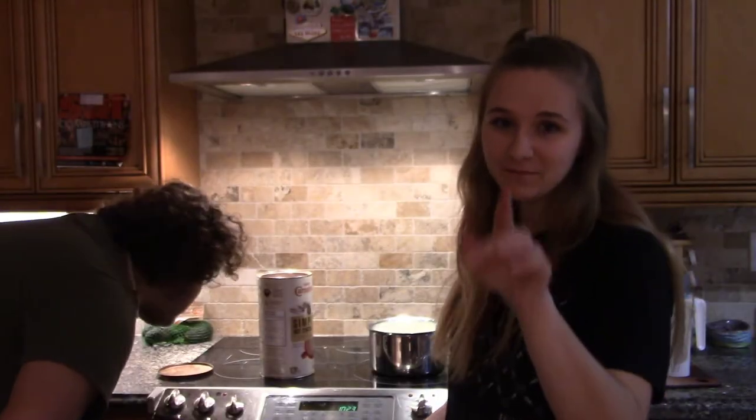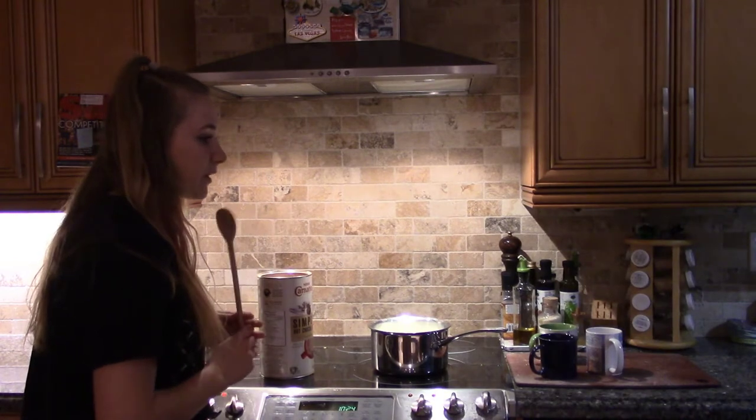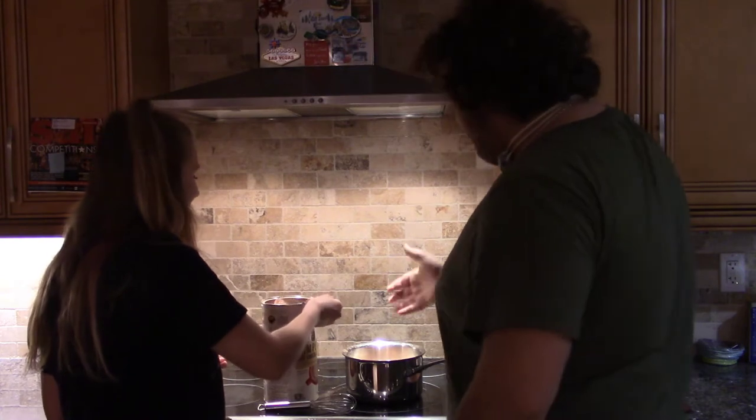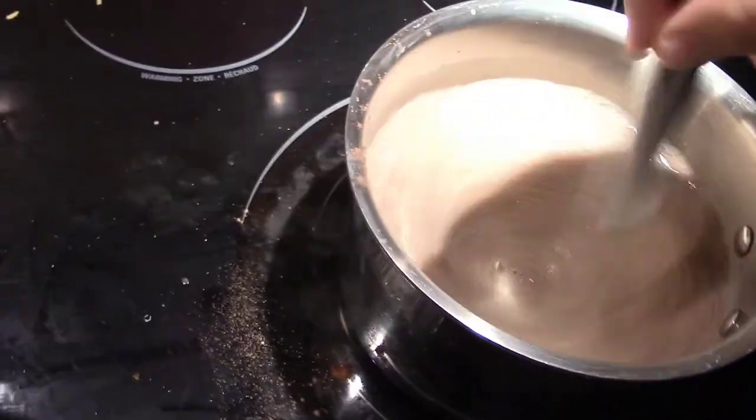Doesn't matter what kind of milk. It can be cow's milk, it can be almond milk. But if you use water, you're wrong. Wait, why are you using... I'm using a whisk! Don't just toss it in! You gotta sprinkle it around! You are chef. I am chef.